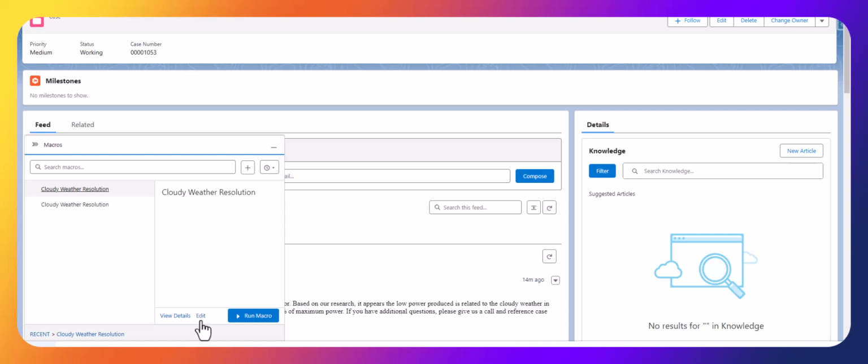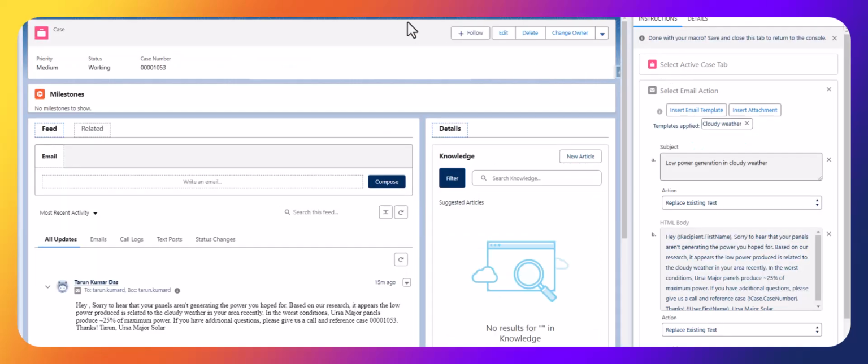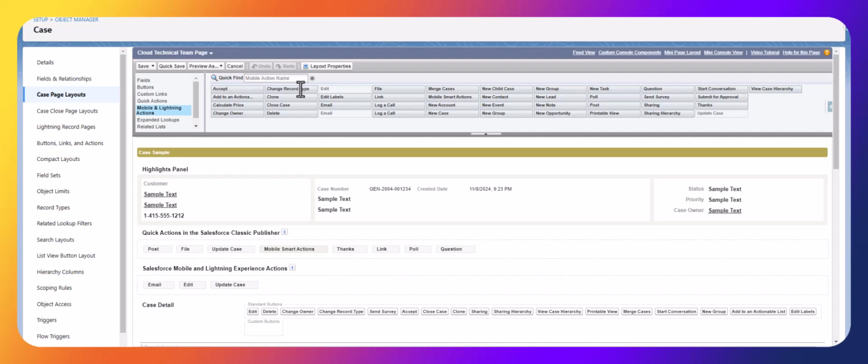I'm gonna go back to my macro again. So what I've done here, friends, is I have dragged the update case into the case page layout, in the Salesforce mobile and lightning experience actions.